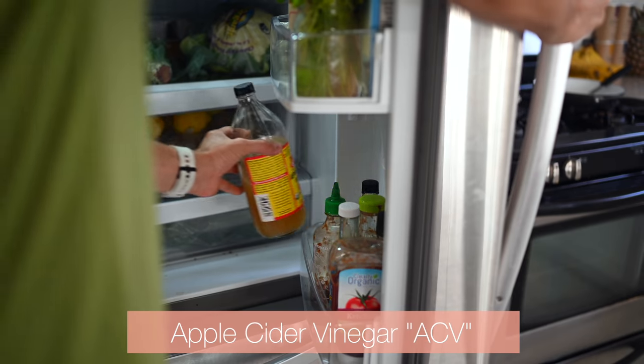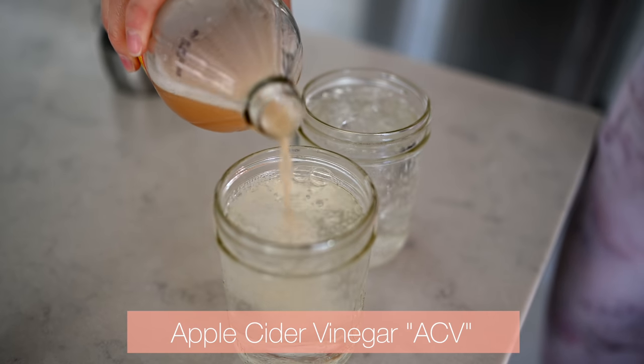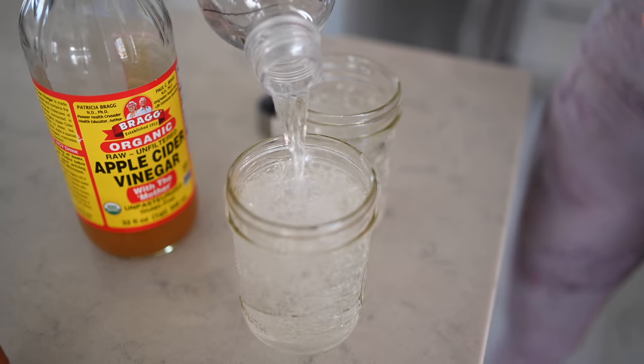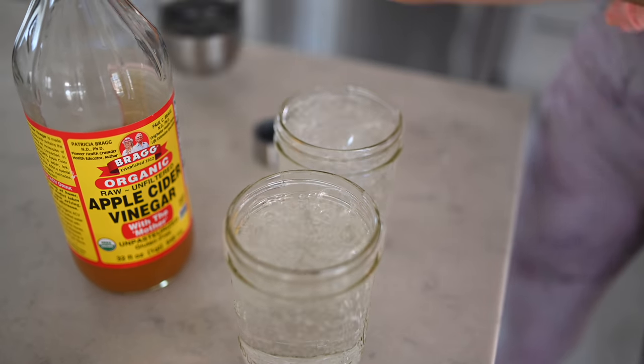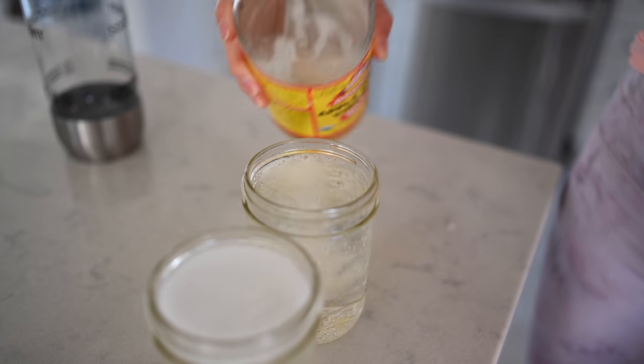You can also eat kimchi and other fermented foods and beverages. Something that we really like is apple cider vinegar. We make a fizzy water every night — just some carbonated water with a little shot of apple cider vinegar — and it does wonders for your gut health. I've suffered with acid reflux and heartburn for many years and was on medications, and I no longer am because of my fiber-rich whole food plant-based diet. Our secret recipe is a full glass of carbonated water with about a half shot of apple cider vinegar — it tastes just like kombucha but it's not sugary like kombucha, which is made with sugar.